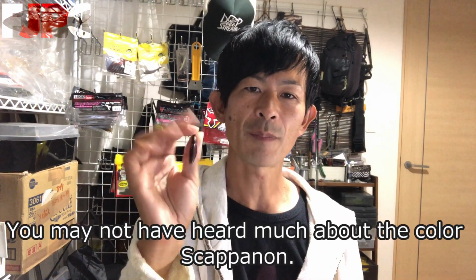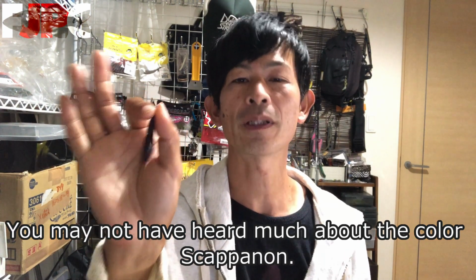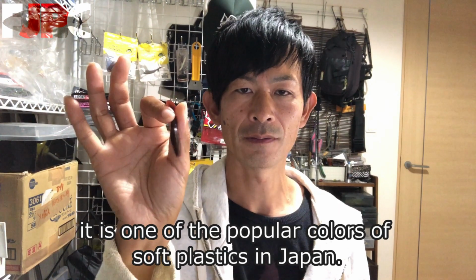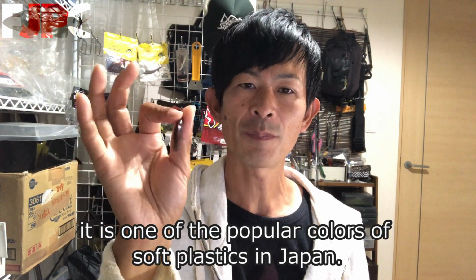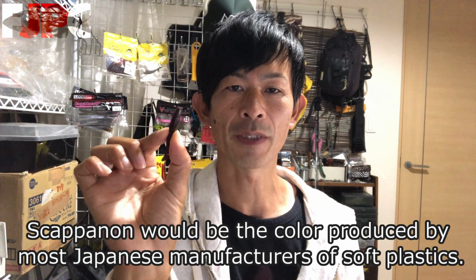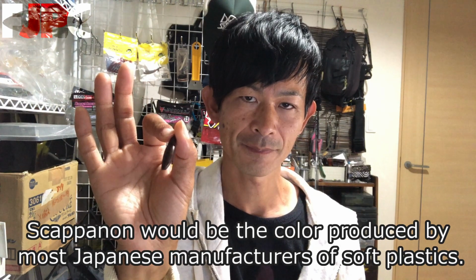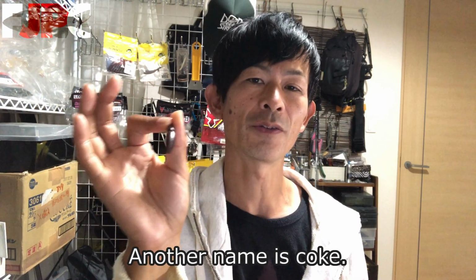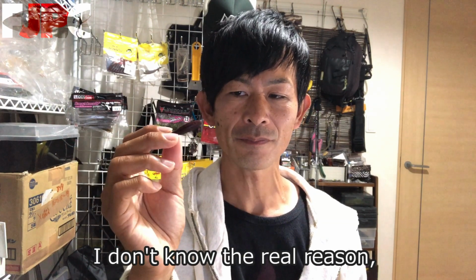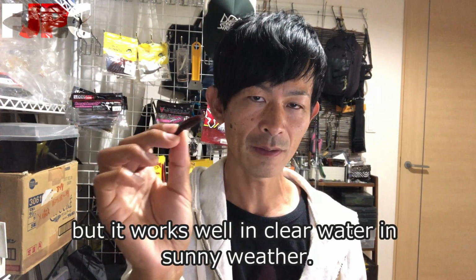You may not have heard much about the color Scappanon. However, it is one of the popular colors of soft plastics in Japan. Scappanon would be the color produced by most Japanese manufacturers of soft plastics. Another name is cork. I don't know the real reason, but it works well in clear water in sunny weather.